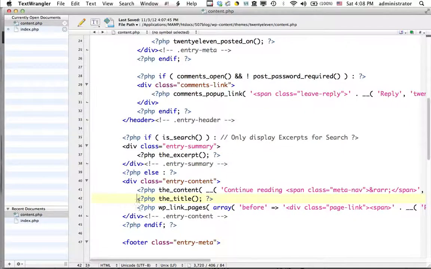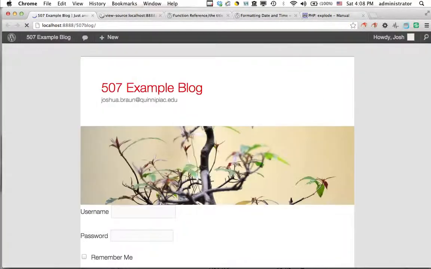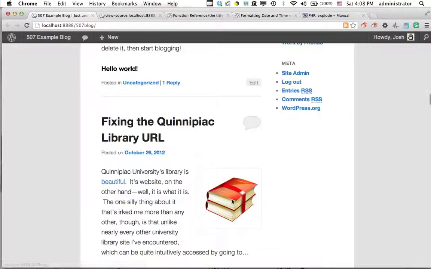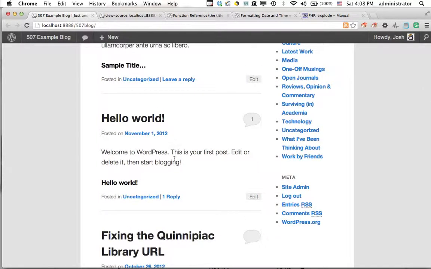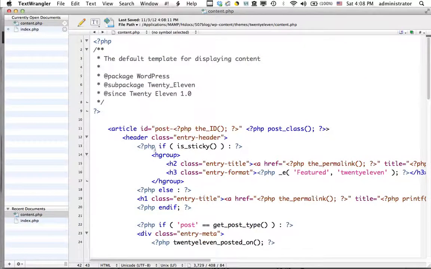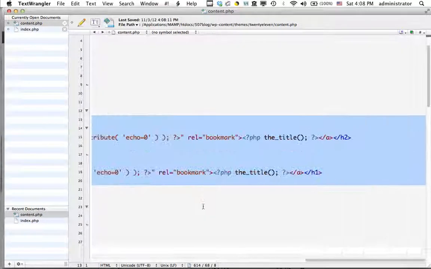We can fix that by just adding some HTML tags around it. So we can say h1 and /h1. Save that. Refresh the page. And you can see that now it's in bold because it's in this h1 tag and so forth. And if we wanted to, we could then just delete this if-then statement with the more complicated version of displaying the title here.